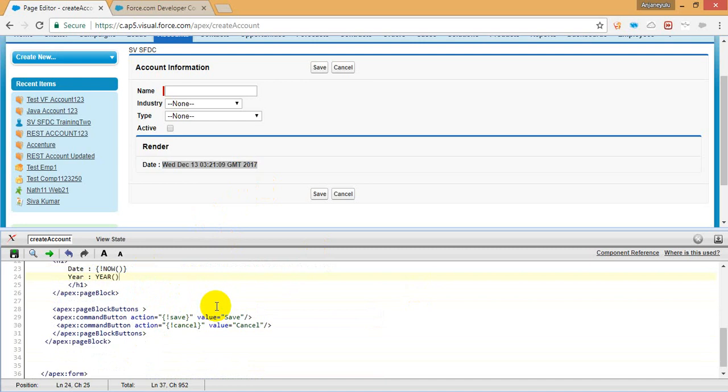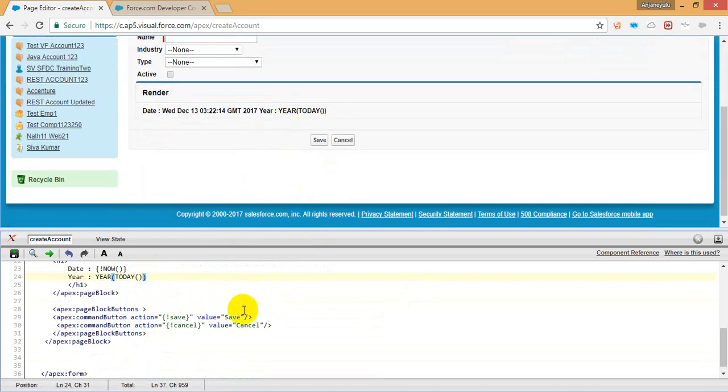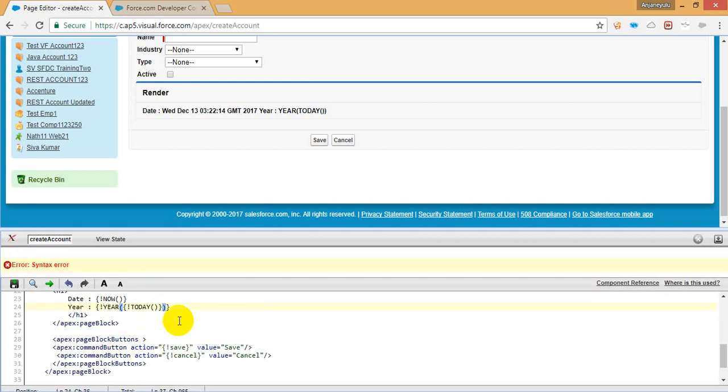Year of... oh, it should be in the function. Syntax error.